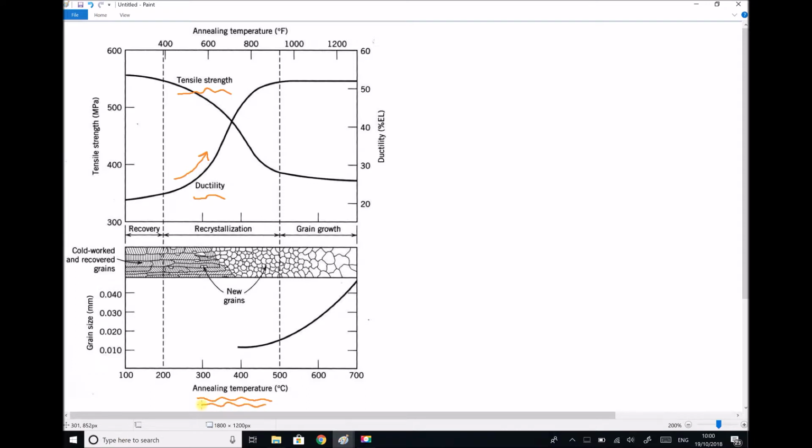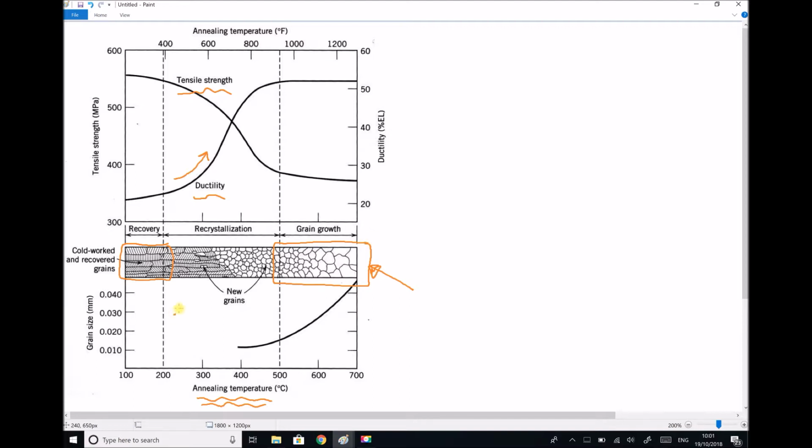This diagram here is for brass. Now, if we refer to the section of the diagram in the centre here, we can see what happens as a result of cold work. We see that the grains of our material have been disrupted, and this will be as a result of the dislocations caused by plastic deformation. Now, when we anneal that material at different temperatures, what we're trying to do is restore the large grains that we see on the right-hand side.